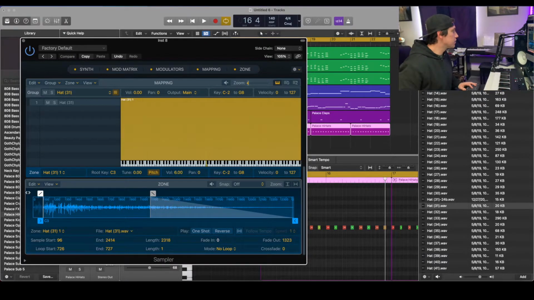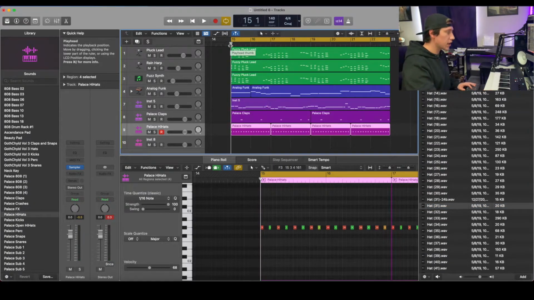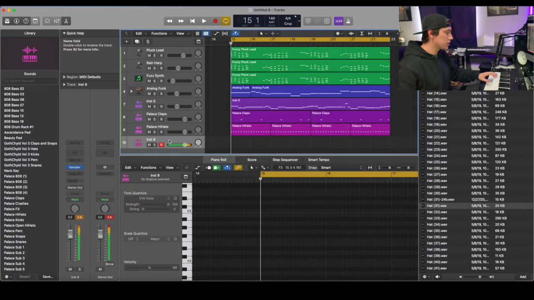So now I want to do some rolls here. And I want to have them in different tones so it stands out from the other hi-hat. So I'll show you what I mean. This is a much lower sample, but it's the same sample that I used in this first track here. So now when I go here, it's much lower, right? That's much higher. This is somewhere in the middle. So I'm going to do a little bit of roll.